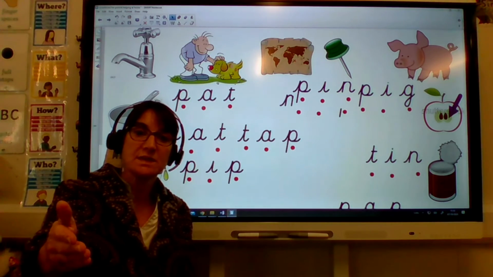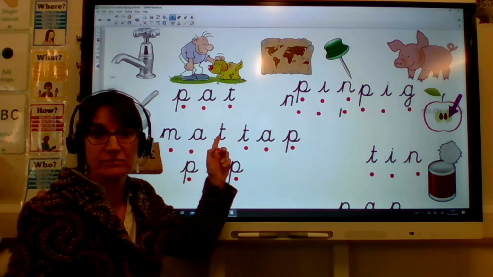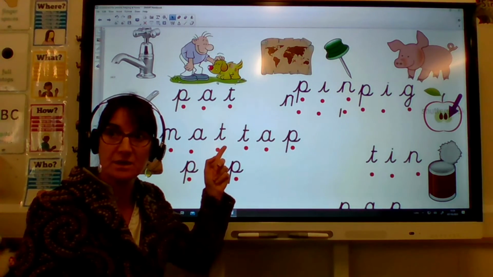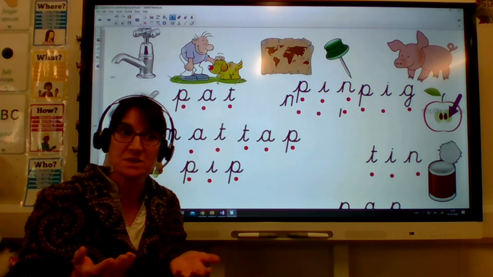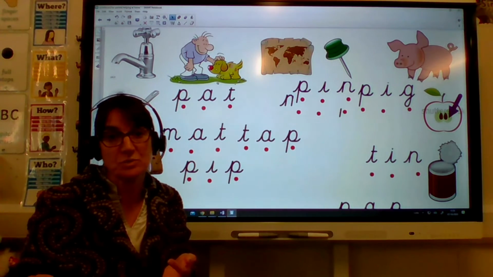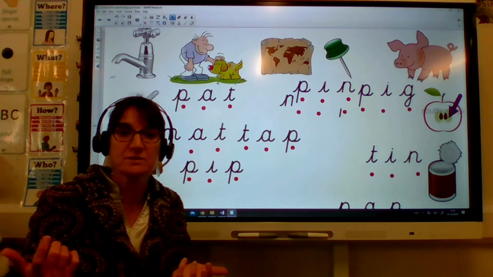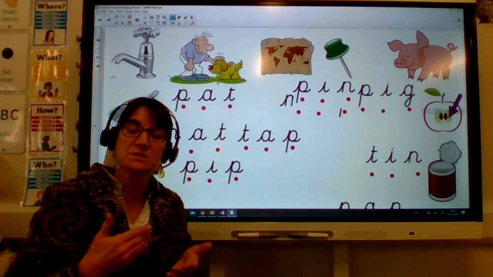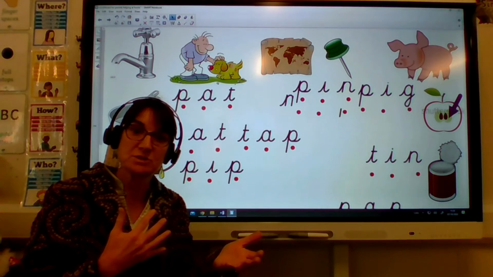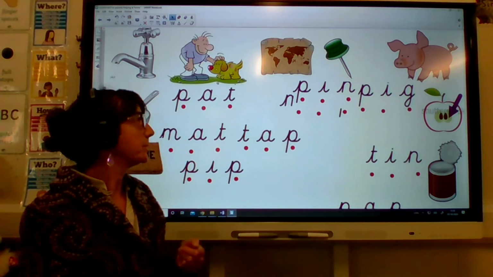Now, their reading books at the moment don't have words in because their phonics isn't ready for it. They can't sound out yet. And if they had books with words in them at the moment, you would end up reading the book to them. They would love the experience, they would enjoy that, but they won't actually be doing the reading. So at the moment, their books have pictures for you to talk about. I'll talk about that more later in the webinar.